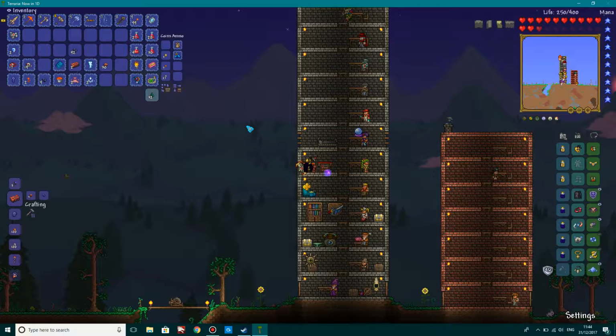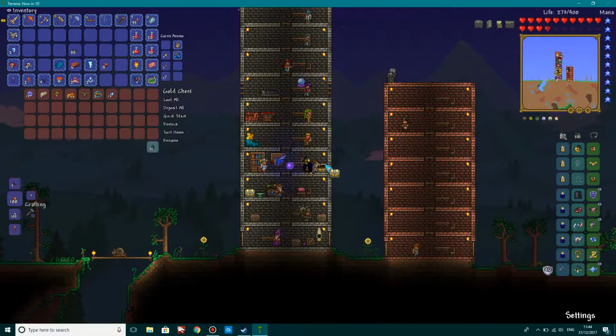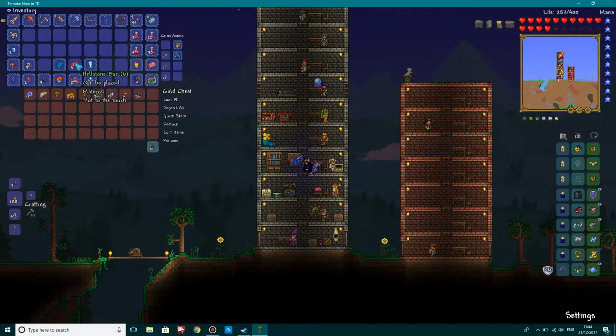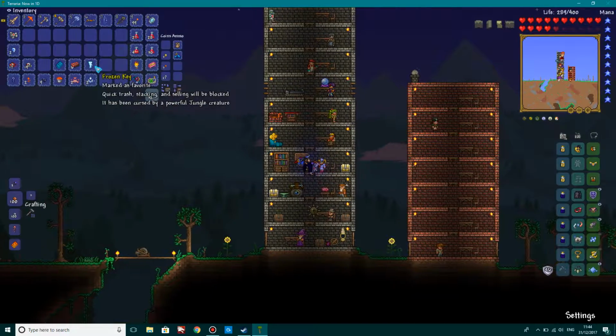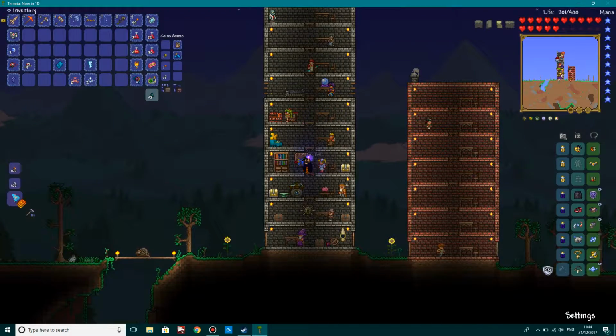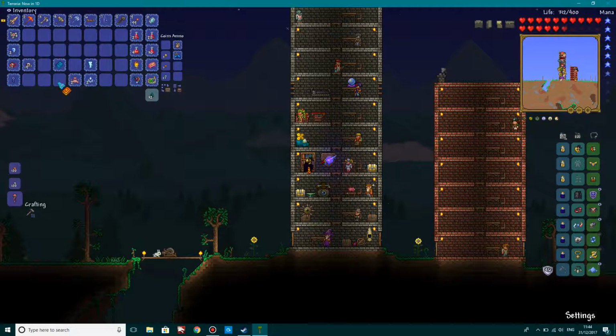3? No, we need 4 more. Nah, more than enough. Lovely. We have more than enough, which is great. Just put this away. There, now we should be able to make it, right? There. The flare bolt. Seems pretty good. Definitely is pretty good.